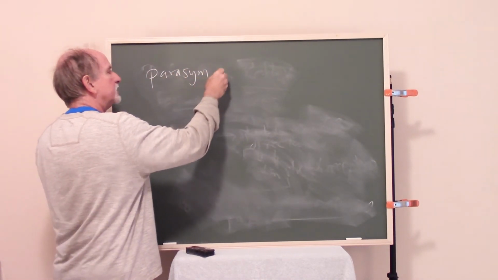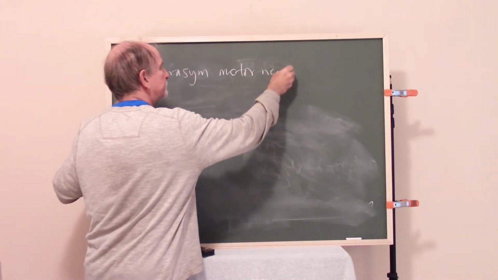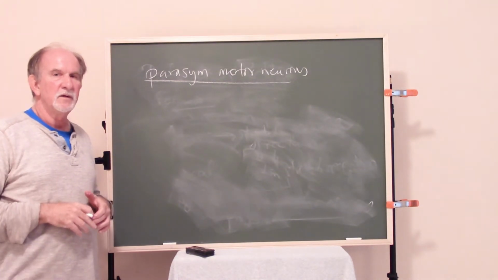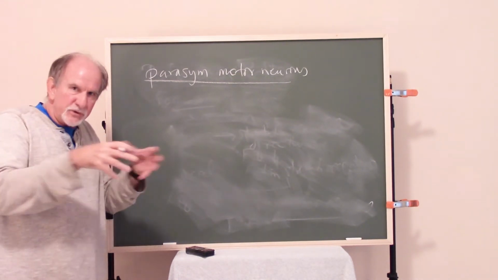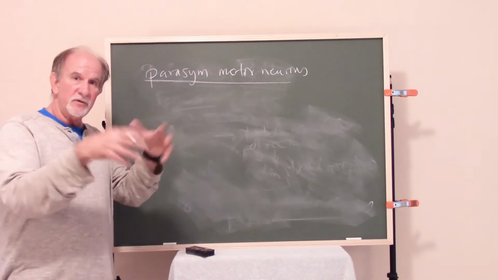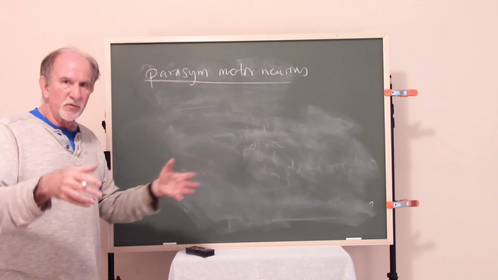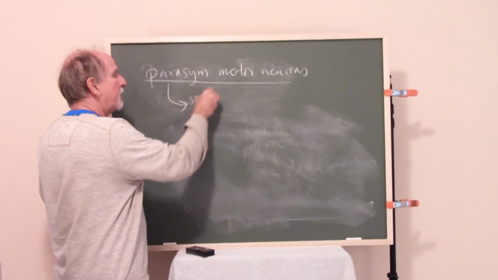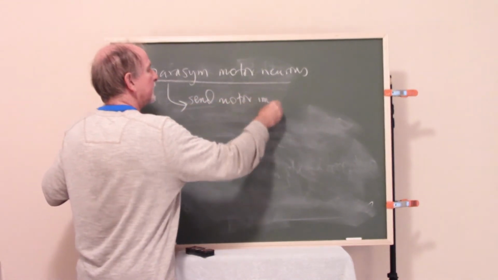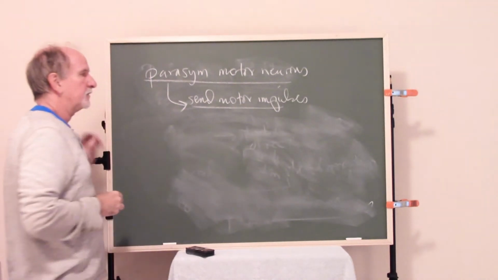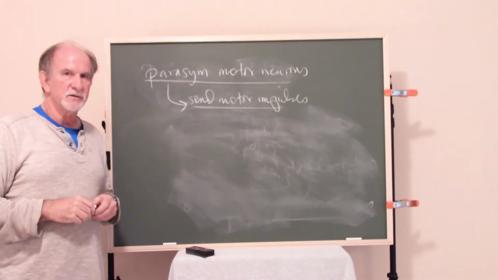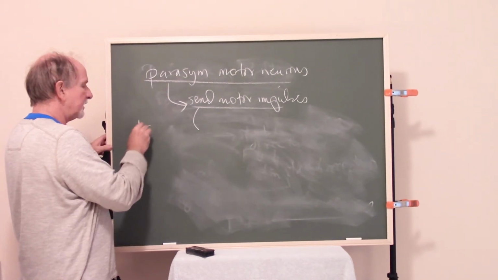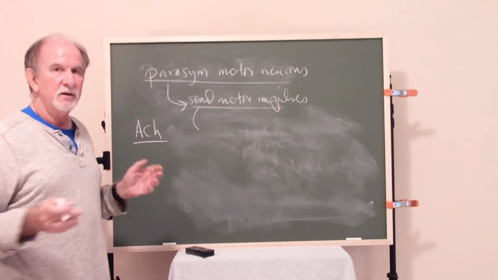So the parasympathetic motor neurons within the sacral segments of the spinal cord, when they're stimulated by the stretching of the rectum as feces accumulates in the rectum over a several hour period, send motor impulses out their axons to two locations. One, these motor impulses, through the release of acetylcholine, because this is a cholinergic effect.